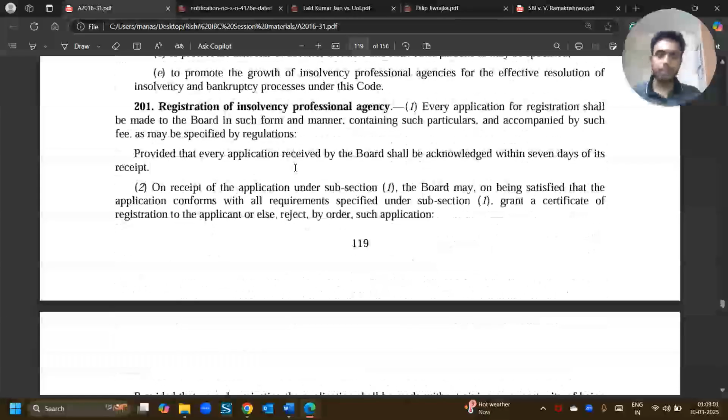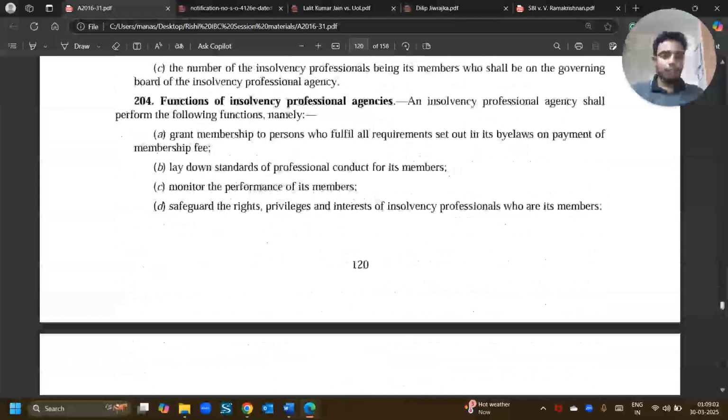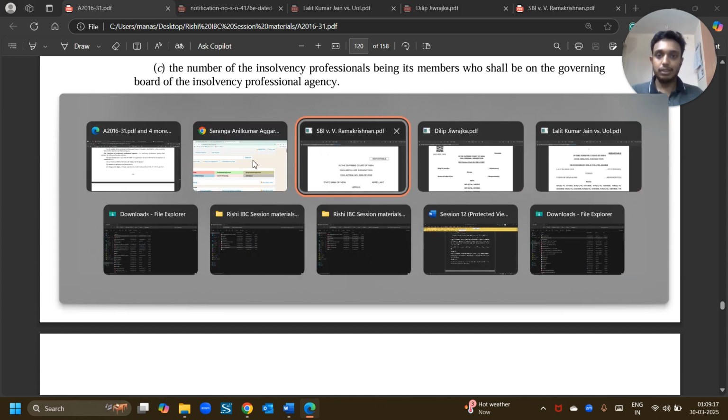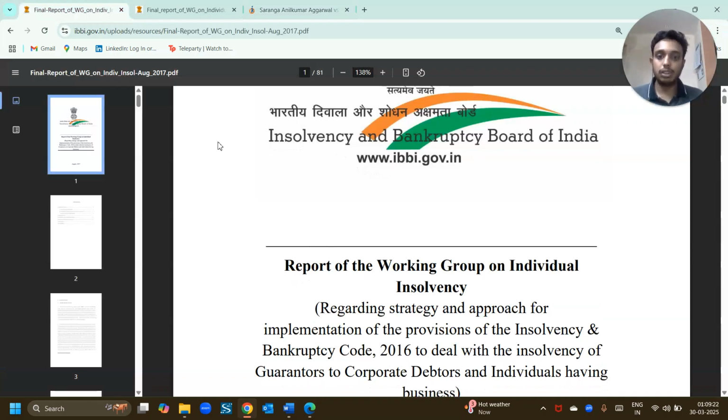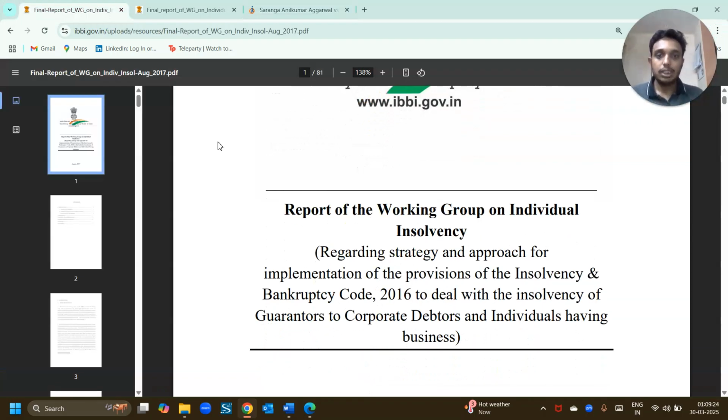So with this, we do come to an end of this topic. However, there are some additional reading materials which we could not go into for the purposes of this session, and if we do start going into that, it will require a separate session, but I'll be displaying those documents here so that you can take note of those.